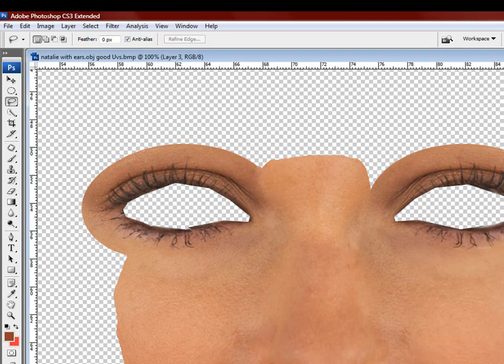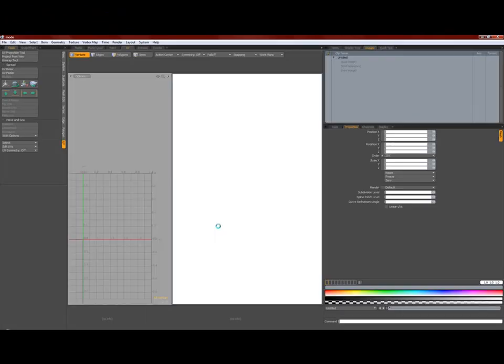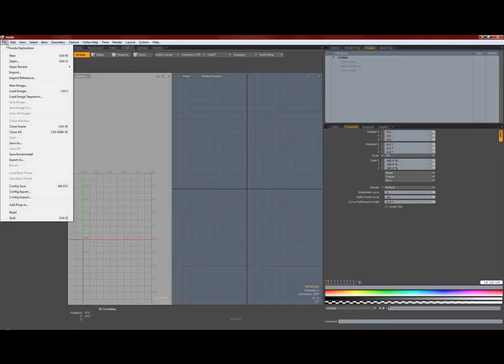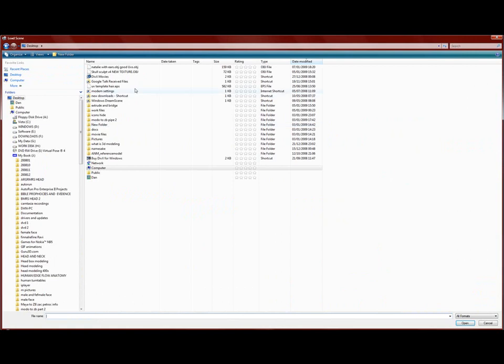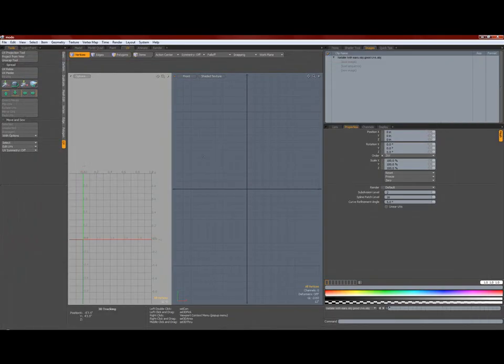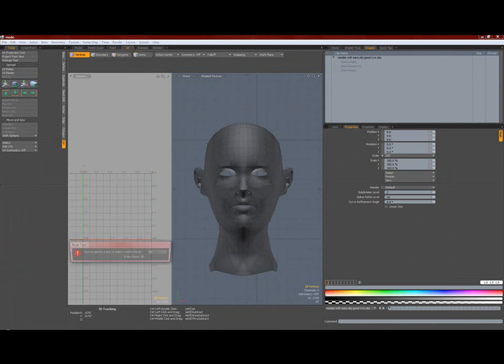That'll do. Okay, let's go into another program now where we can apply this. So where can we go? Let's go into Modo, being that we've done a lot of work in Modo before. We'll open this model that we've UV'd, and I nicely put this in the desktop because I know there's not a lot on there. So there's this face that we've got.